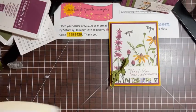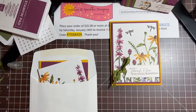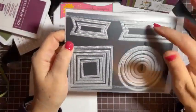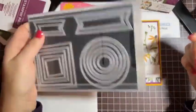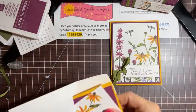All right, so here is our next card piece. For this label right here, I went to the Stylish Shapes dies, which is kind of my go-to for some of the labels, especially these ones, because they're already flagged at the end and they're just so easy and they have little dots. So that's what I used for that.